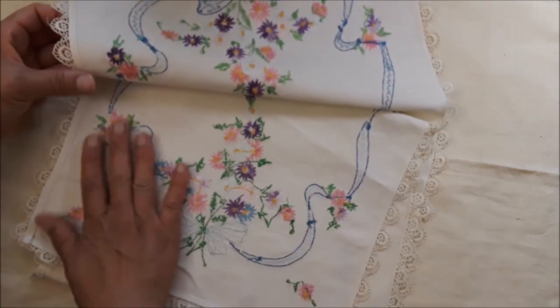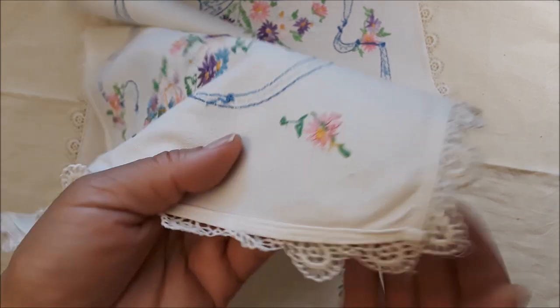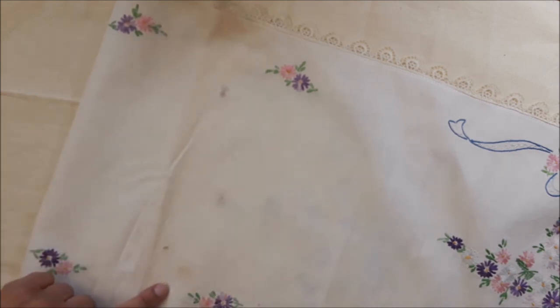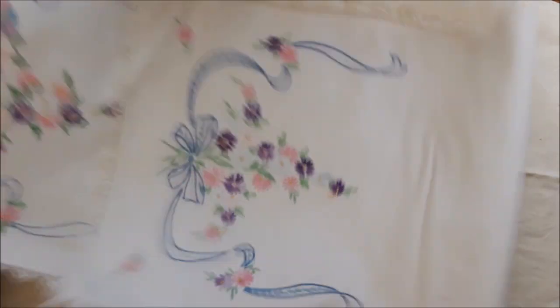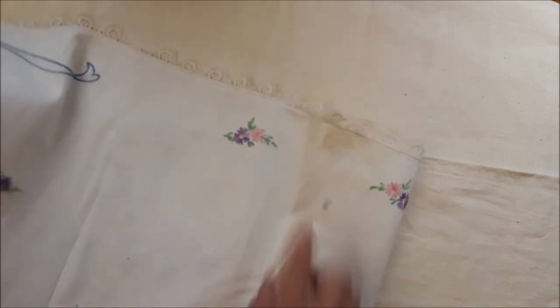But look at the beautiful back. I love sometimes the backs more than the fronts. Not more than, but just as equally as the fronts. And then here's the edging. This is a really nice linen. Let's measure it. It's also got some little marks and stains here. And here. And here. Little flowers in the center, flower clusters, and then there's another little stain there.